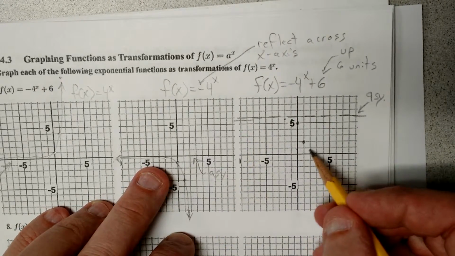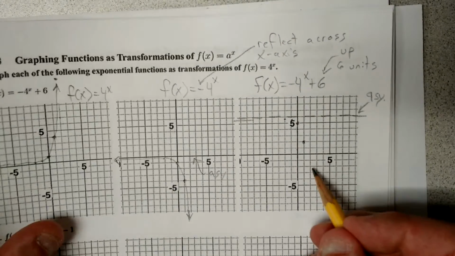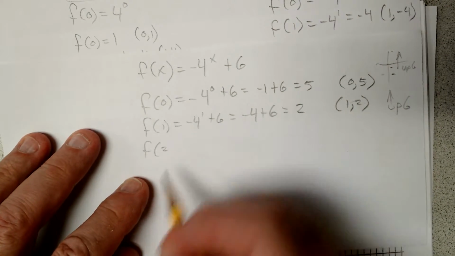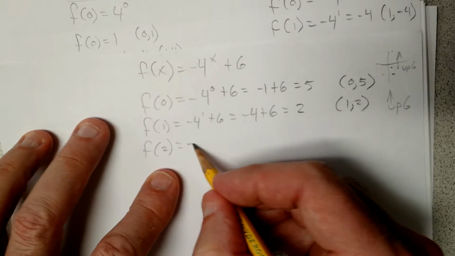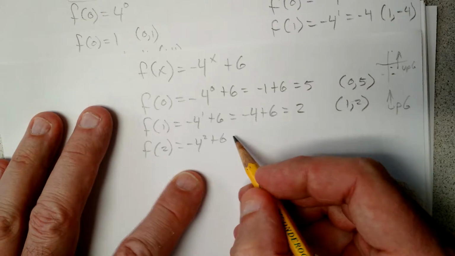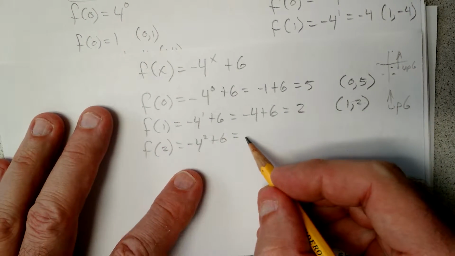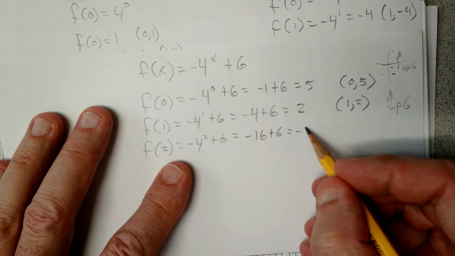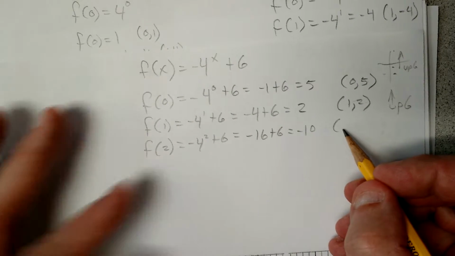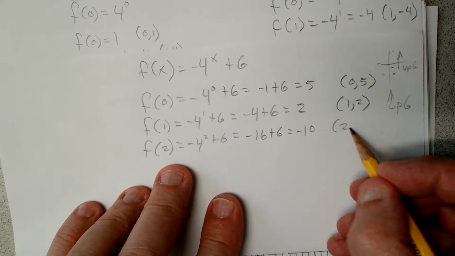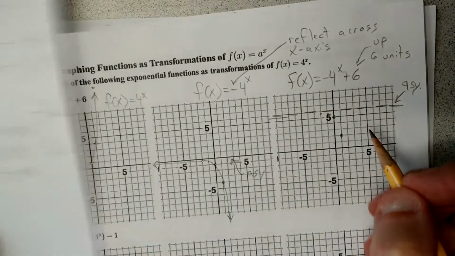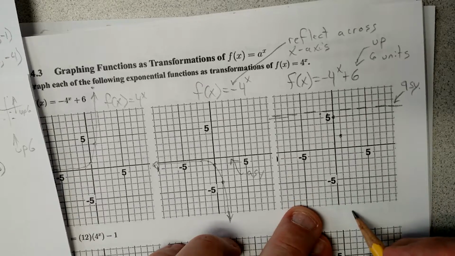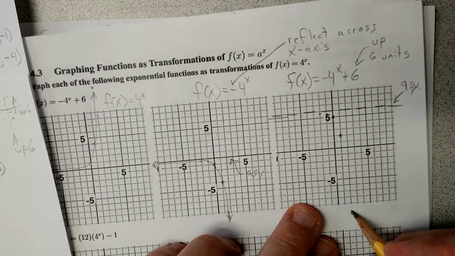And hey, we can evaluate. Why don't we evaluate this thing at 2 now? Let's evaluate this at 2 and get a value. What happens at f of 2? Negative 4 to the second power plus 6. Okay, so what do we have? Is that negative 16? Negative 16 plus 6. So that's going to equal what? Negative 10? So where are we? Is that going to work? (2, negative 10)? Will we have room on our graph? No, I still don't think so. Negative 5, 6, 7, 8, 9. Well, it'll be down here somewhere. Anyway, that'll give us a spot we can put the arrowhead anyway.